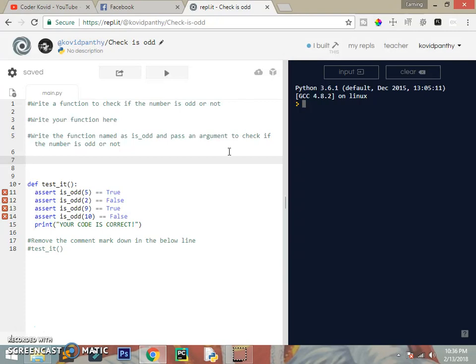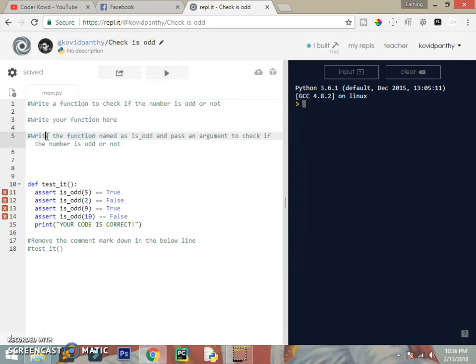Do it yourself, and first of all read all these statements. The first one says write a function to check if the number is odd or not, and the second one says write your function here. That means we have to write it here.